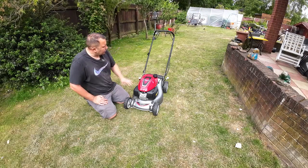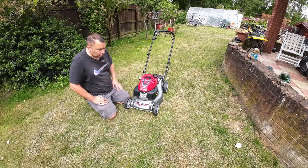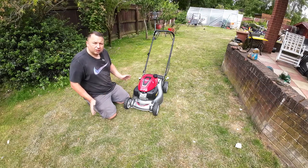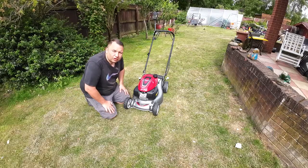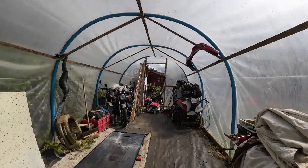So we're going to take it inside now, get the carb off, and have a look in there. We'll check the lines as well, make sure there's nothing wrong, maybe even a line come off. So let's get inside and hopefully get this lawnmower sorted for the lady next door. Right, so we're bringing the lawnmower in.